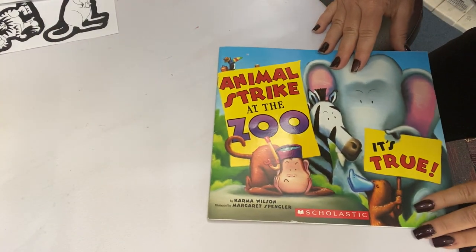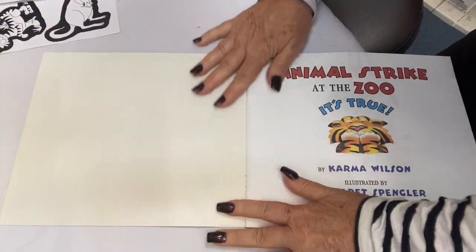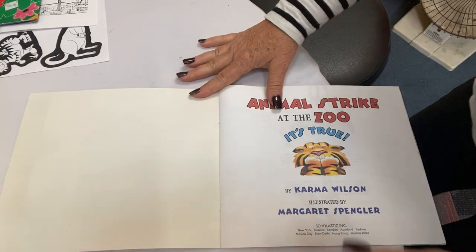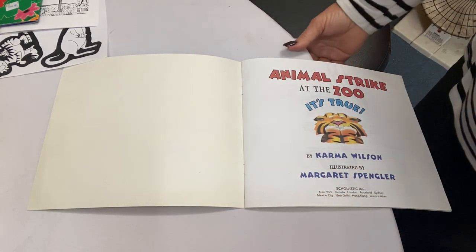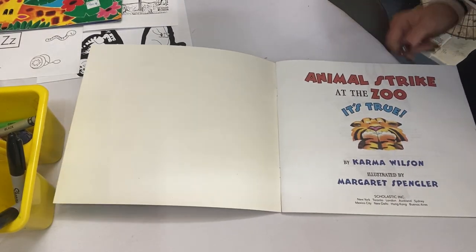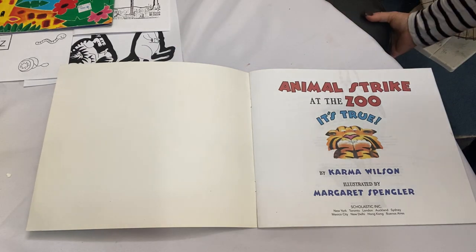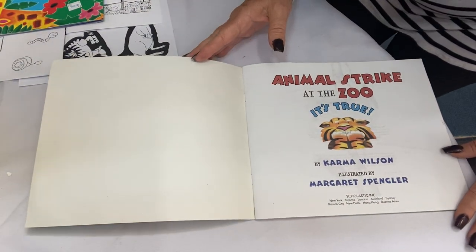Okay. Now when we turn that page, is that going to be in the right place? I don't want to miss any of the picture. See if we can get that a little better. How's that? There we go. Oh, so much better. Scoot over, crayon caddy. Better. Okay. Hey, am I moving it?